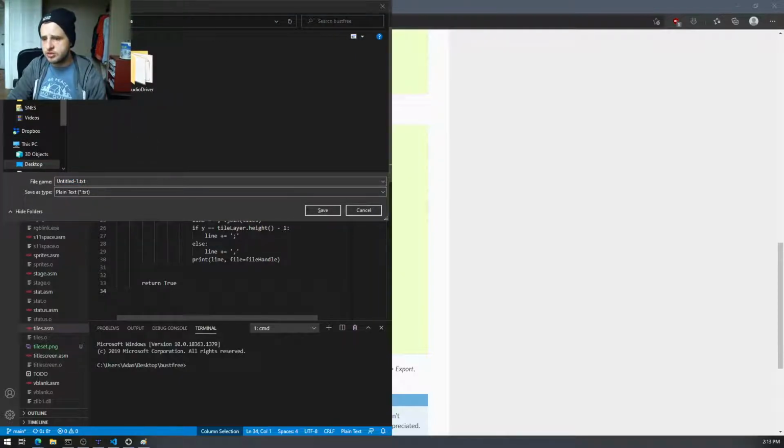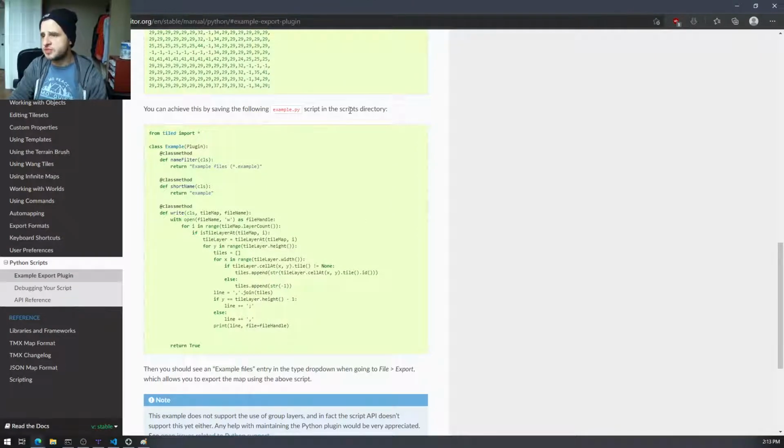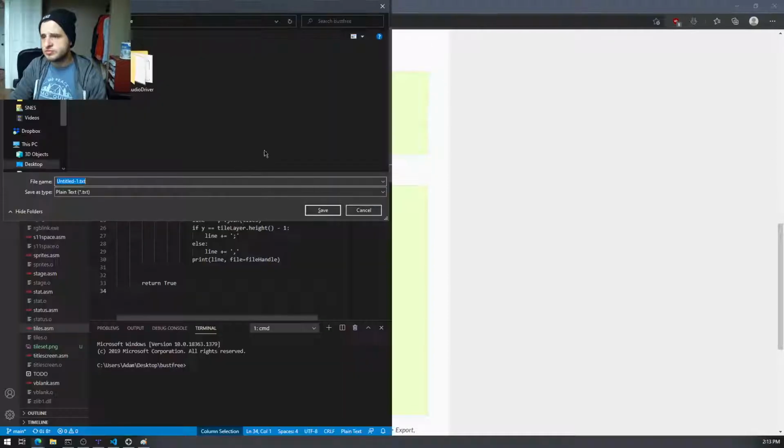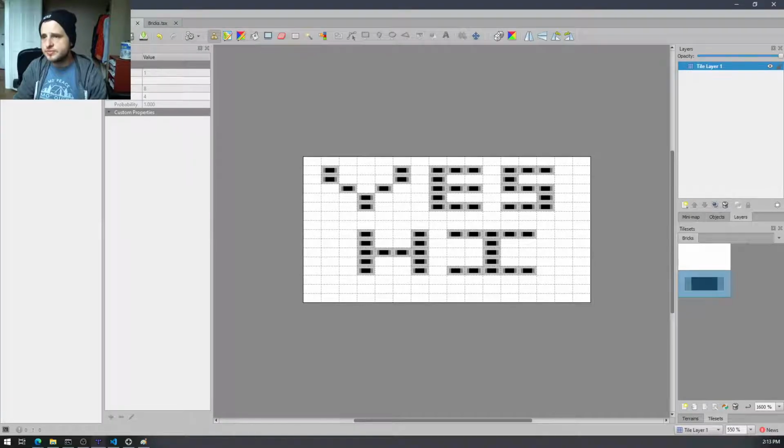Where does it go? It says it needs to go into the scripts directory, which I don't know. Is that something that is saved to my documents, or do I have to go edit it in program files? Is it in app data? Come on, TileEd.